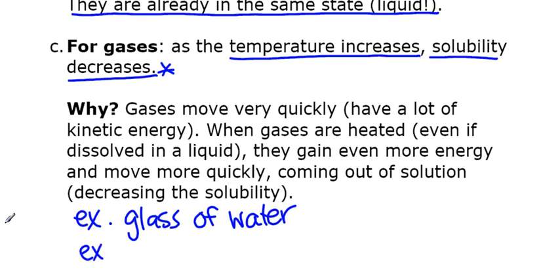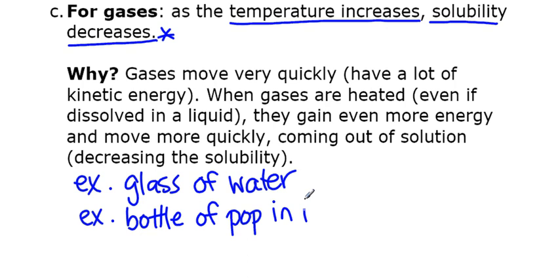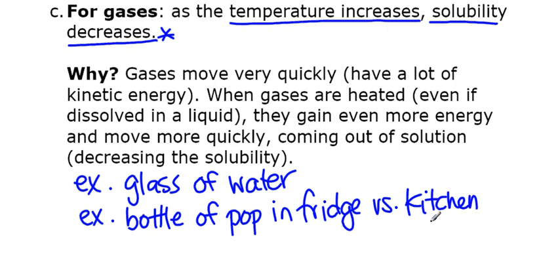The other way that you could look at this phenomenon is when you have one of those big 2-liter pop bottles. What about if you keep that bottle of pop in the fridge versus on the kitchen counter? So you might notice a difference if anyone puts their bottle of pop that's been opened in the fridge. Does it stay fizzier longer than if you were just to keep it on the kitchen counter?